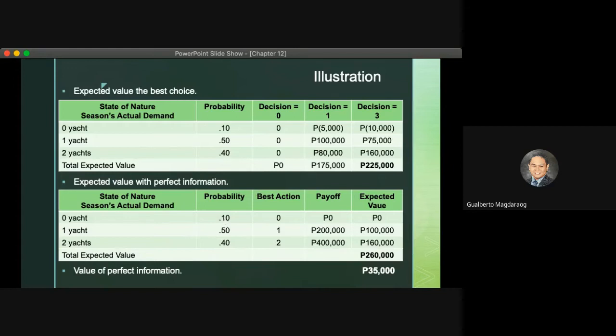You know, if hindi mo naman yun nalaman, tas nag-produce ka, you may be able to incur a higher loss than paying 35,000. Eh kung zero ang demand, tas nag-produce ka ng dalawa, di ba? Ang talo mo nun, 100,000. Kumpara sa 35,000, you pay for the information, 35,000. Okay, so in short, yung expected value, you just have to put value in the information, and that is by getting the difference between those without and those with perfect information.